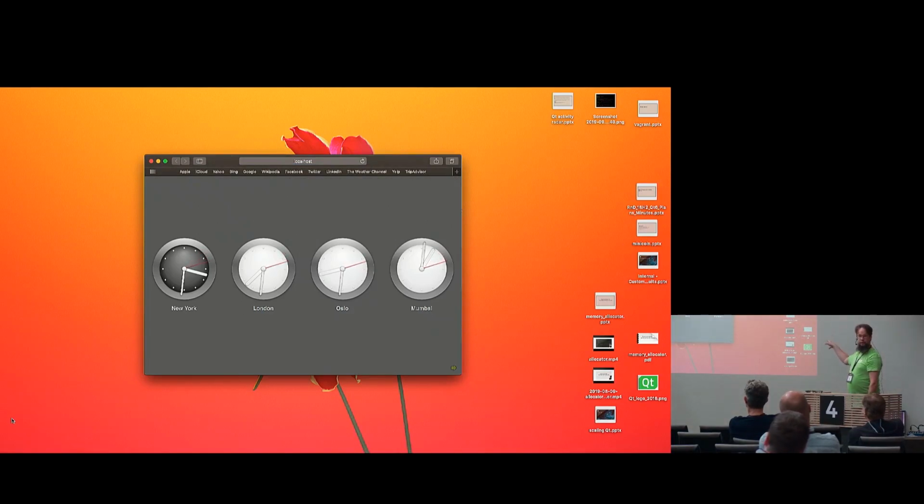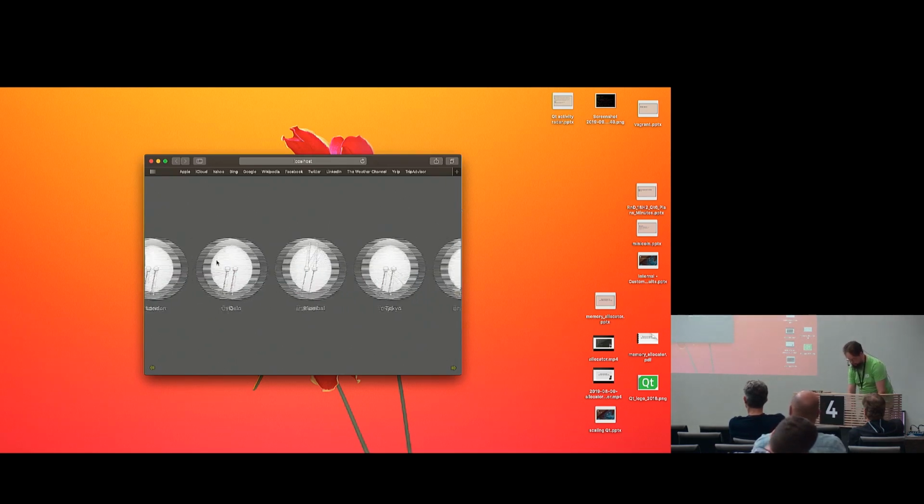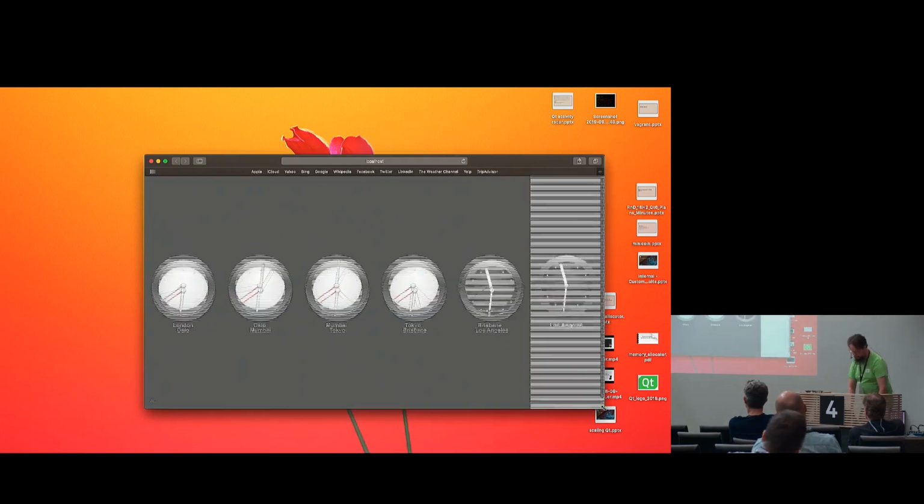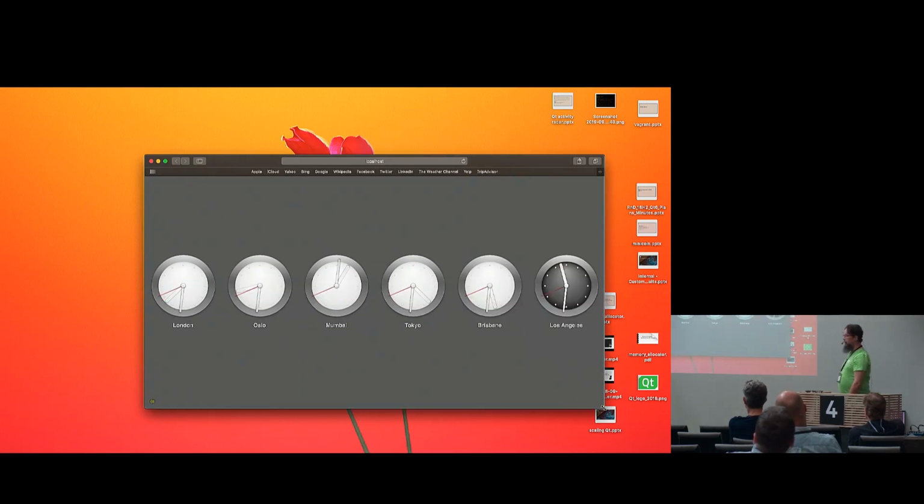So that's your Qt QML app streaming its UI over a WebSocket in WebGL to a browser that's connecting to localhost 8080 here. Exactly the same code. Not a line of code changed. I can interact with it. That's pretty cool, and that's something that we see a lot of customers being very interested in.